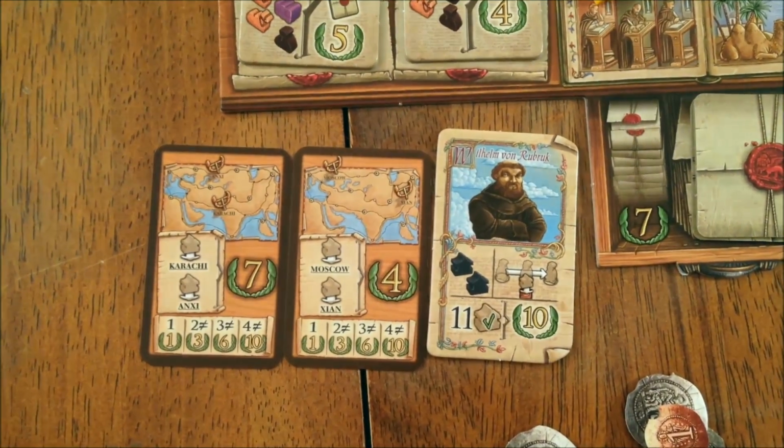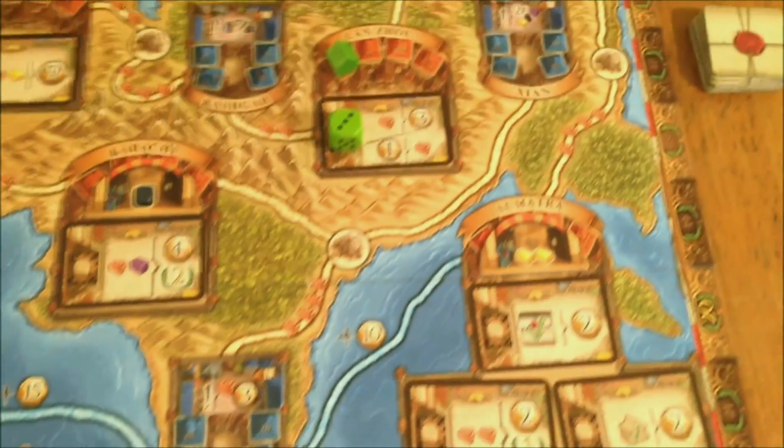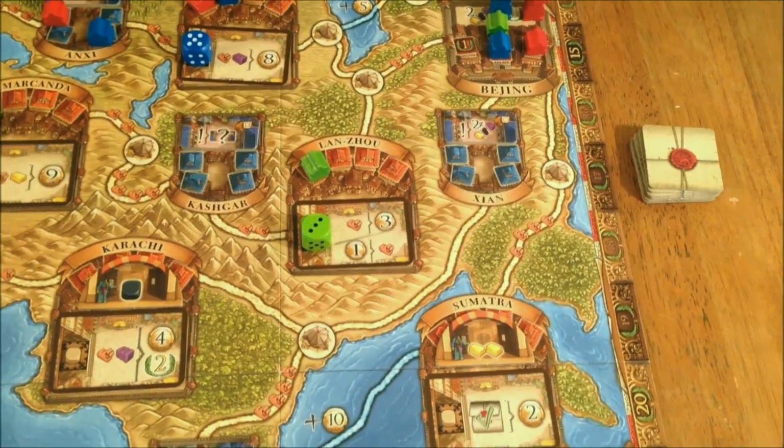The blue player would like to make it to Karachi. It's listed on their objective card as the last location they need to make it to. And for them to get there, they need to move through Jan all the way down to Karachi. There's no cost in camels there, so they just need to take a 3 movement.